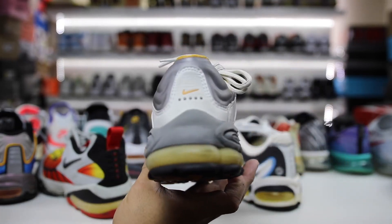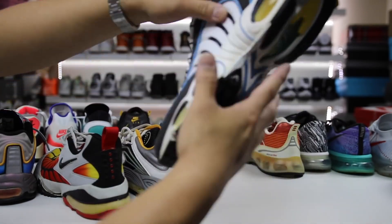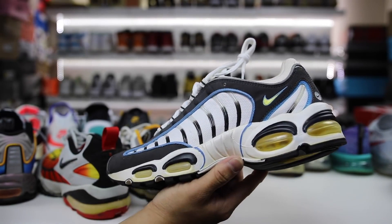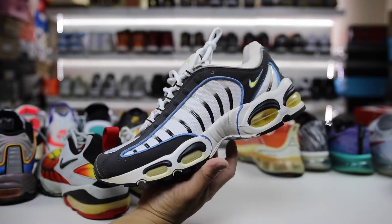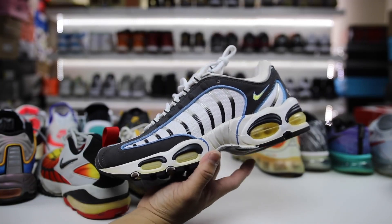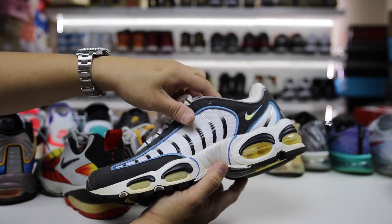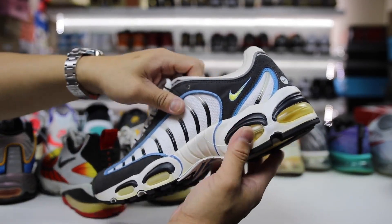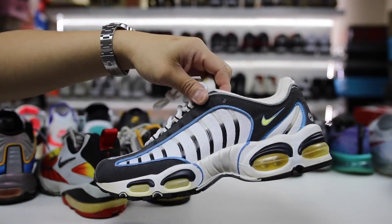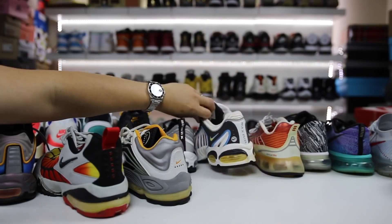We also have the Tuned Air Max, which came out with the Alpha Series with the five dots on the back. And then the last ones to note are the Tailwinds, which are supposedly getting a comeback in 2019. A lot of people hated these a couple years ago — people would say these were ultimate dad shoes before the dad shoe wave was cool. But the Tailwinds were super fresh back in the day, with a massive air unit on the back and front air as well.